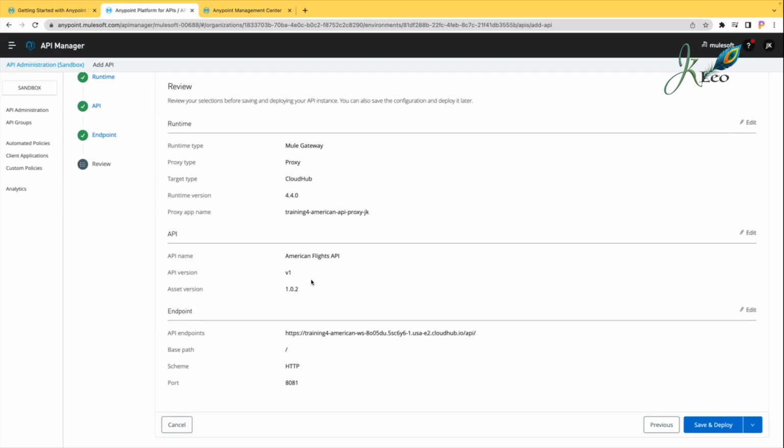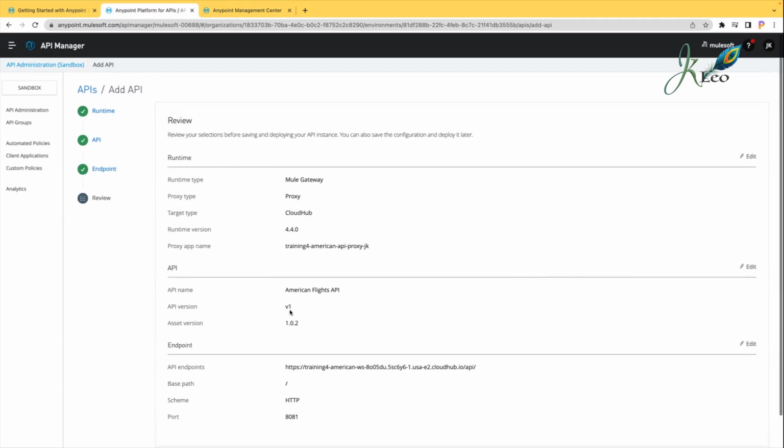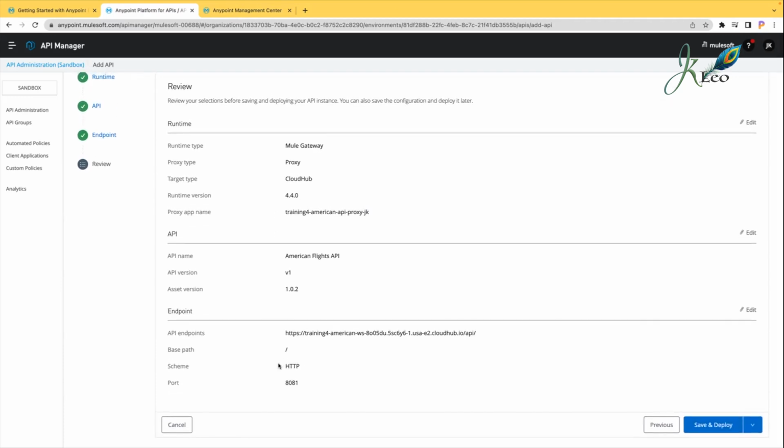So this is being selected from the exchange here, so that is why we are getting this here. And then the endpoint we are applying for. Base path, it's okay to be just empty. So make sure this first section is correct. Runtime is definitely mule gateway, and once you verify all this, then you can click on save and deploy.